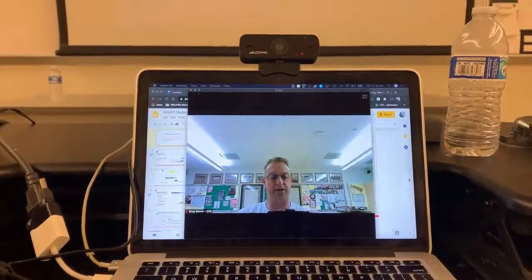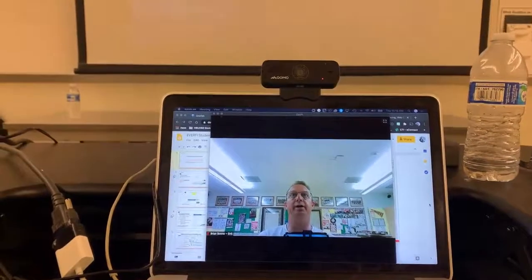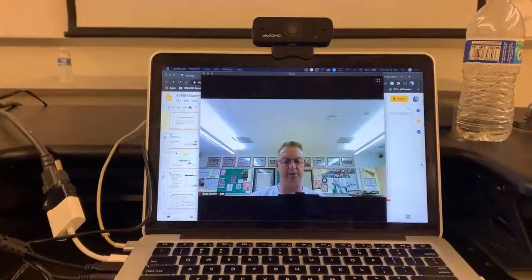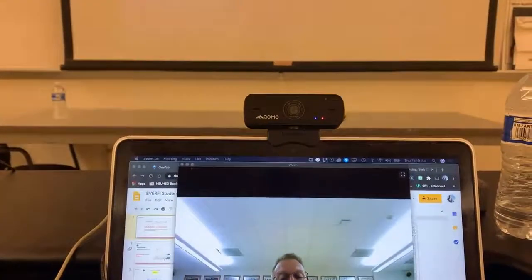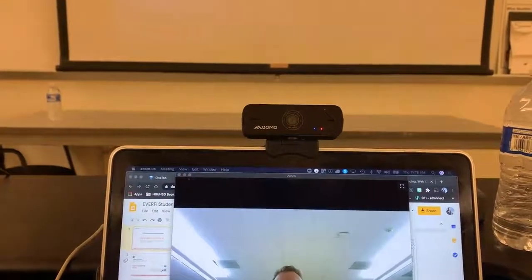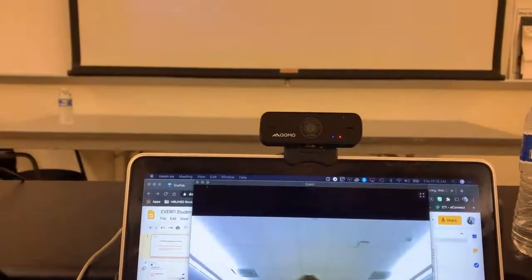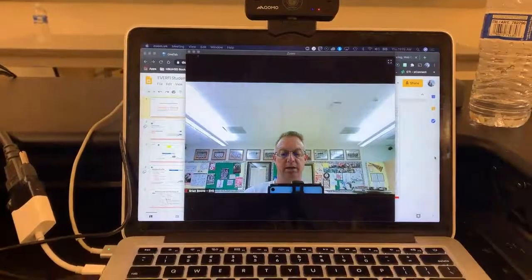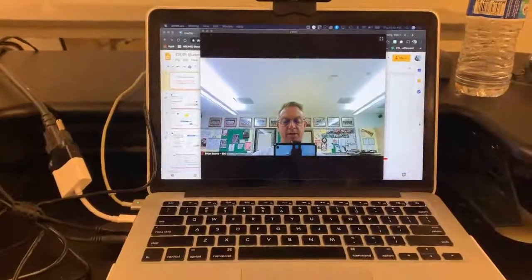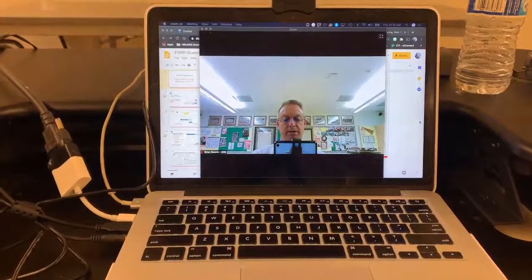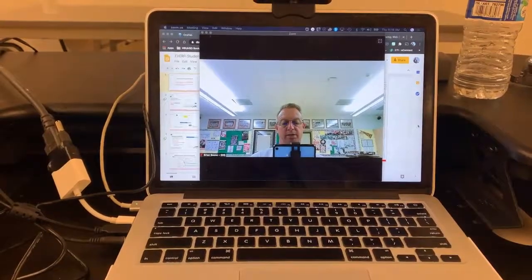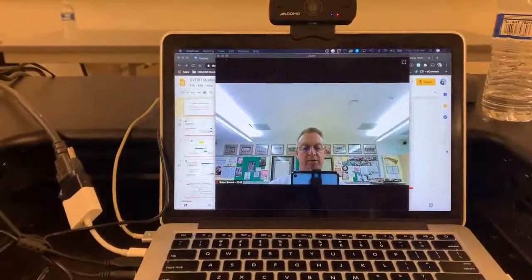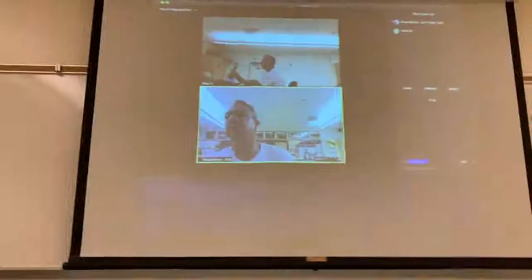So this is a quick insert on how to make sure that your dual monitor Zoom setup is working properly. You'll note that I have my installed webcam at the top of my monitor. My main monitor is on my desk. It happens to be a MacBook Pro, but this could also be your main desktop computer. And so here's how this works. Let me set this up while I do this.